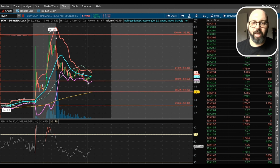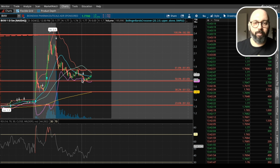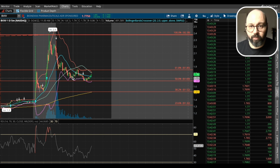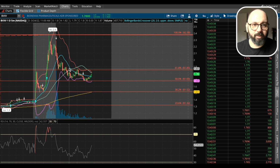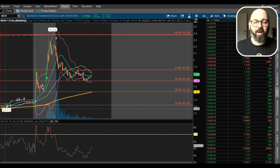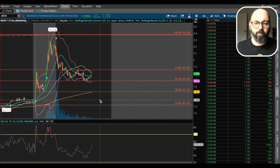But if all indications point to this thing selling off and moving lower, well, where could this thing in theory get to if it has a big breakout to the downside? It could get all the way down to 130. Well, I bought it at 188, so that could make my loss... I mean, we can show you. Let's just do it again because I think this is a really cool tool. 188 is where I bought it, so let's just go up to 188. Add drawing, trend line, all the way down to 130 puts me at around a 48.7% loss. That's huge. I don't want a loss that big. So if we were to break this support line and push lower, I would sell and I would move on.